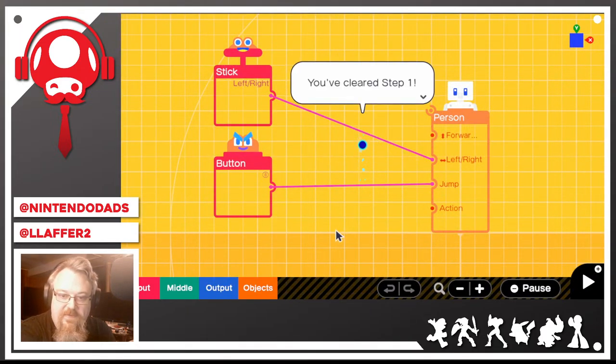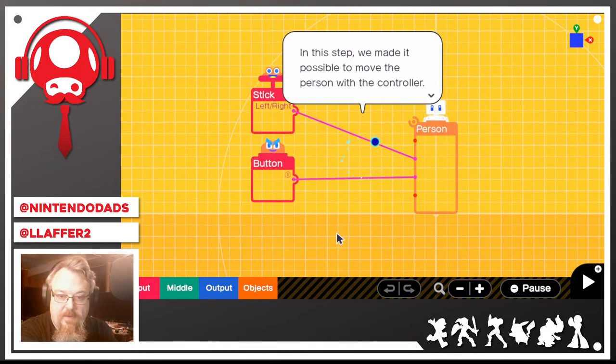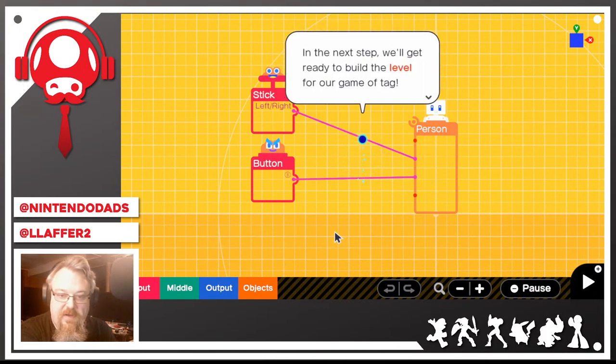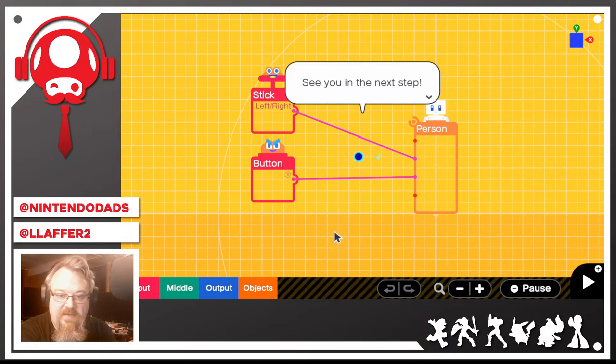Okay, guess what? You cleared step one. In this step, we made it possible to move the person with the controller. In the next step, we'll get ready to build a level for our game of tag. I don't mind saying I'm pretty excited about that. See you in the next step.